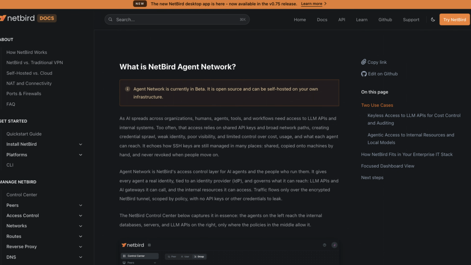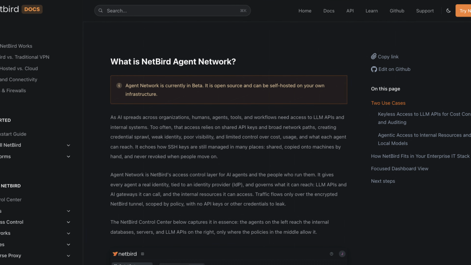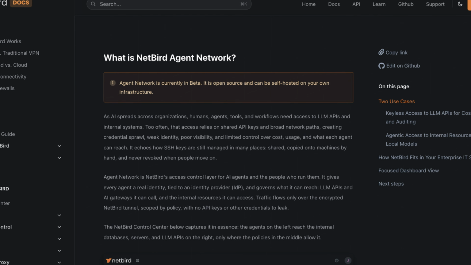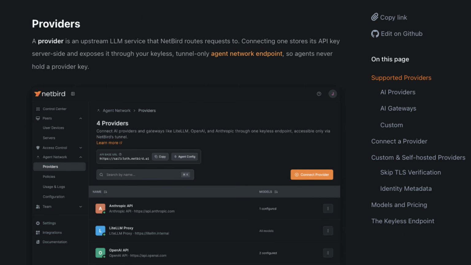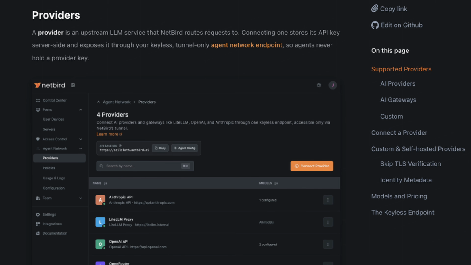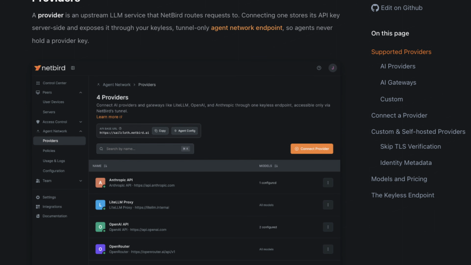And that, my friends, is where Agent Network comes in. NetBird Agent Network is our access control layer for AI agents and the people who run them. Instead of a key, access is tied to real identity from your identity provider. Agents reach LLM APIs through a single endpoint that only exists within your encrypted WireGuard overlay network.